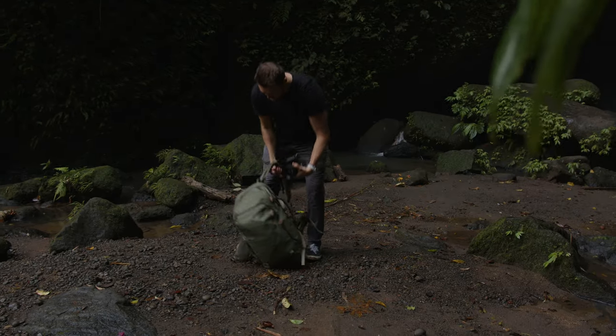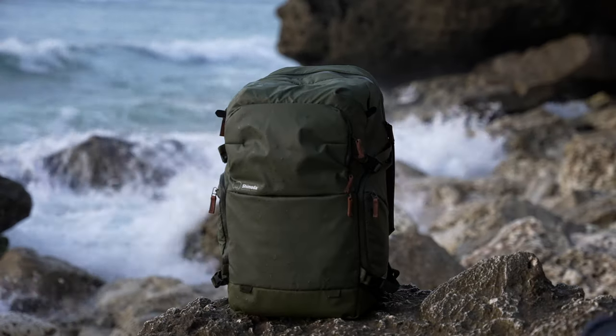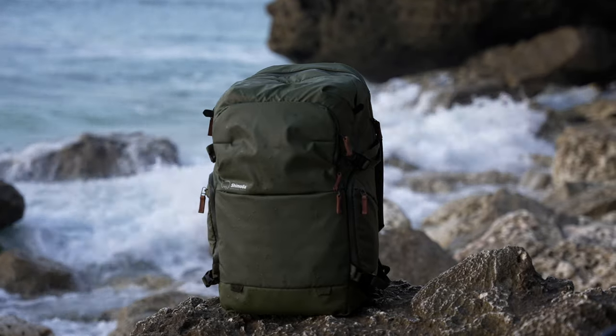Another thing worth noting is the bottom of the bag is made with a super durable material, so nothing's getting in there. You're not going to get your bag scratched up. And the material on the exterior of the entire bag is also really solid. I'm not worried about my gear. So from an exterior standpoint, I love the way the bag looks and it's super practical, but let's talk about the inside of the bag.